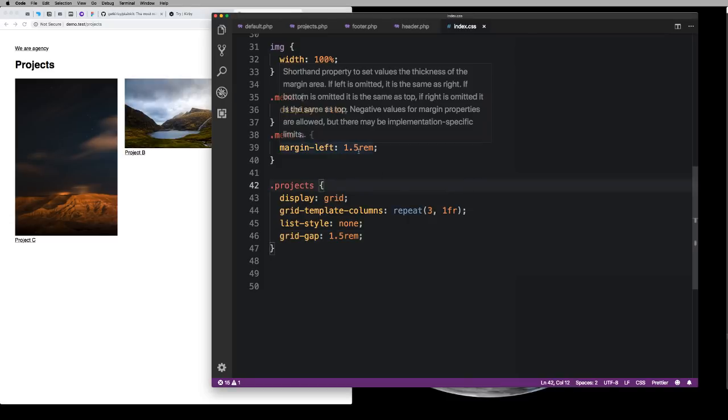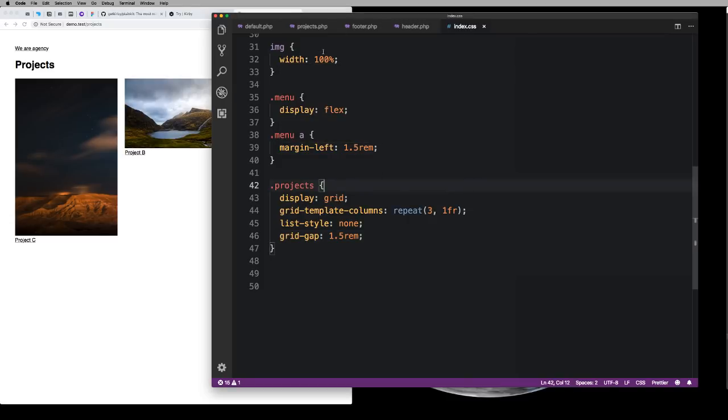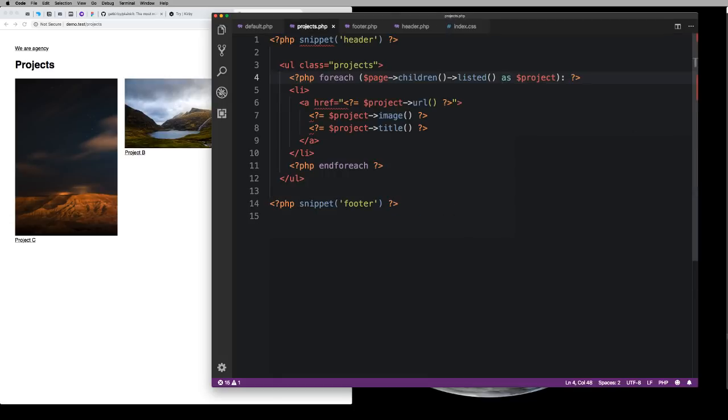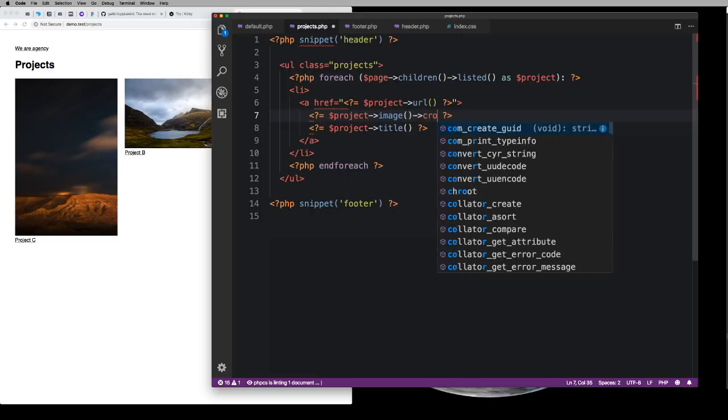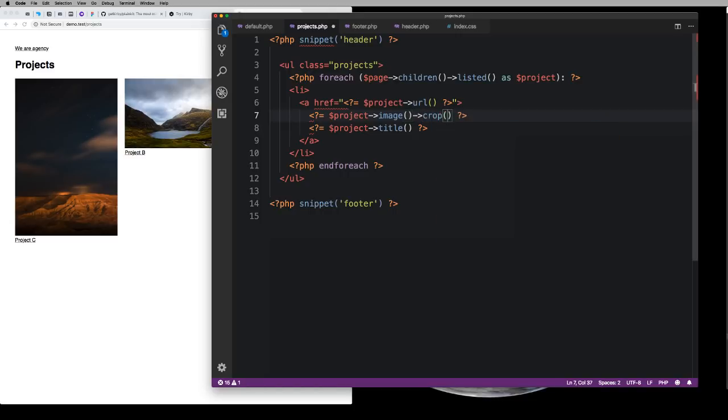But what I want to achieve in this case is to crop them all, and I want them all to be the exact same size. And what we can do now is manipulate, right from our templates, the images that we work with. So we can use the crop function and say, okay, we want every image to be cropped into a box of 500 by 500 pixels.